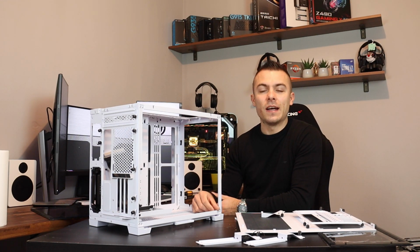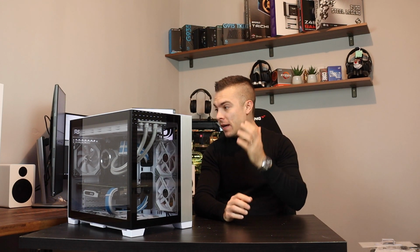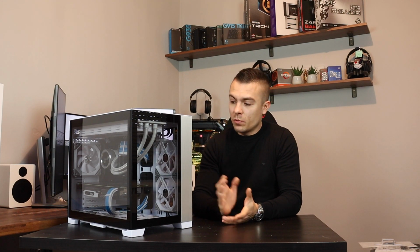So basically, let's check out how it all looks when everything is placed inside. Okay guys, so basically I placed an ITX board inside since I don't have any micro ATX currently here with me, but a Seasonic SFX 650 Gold with the RTX 2070, 10700K, 2 RAMs since it's an ITX board.